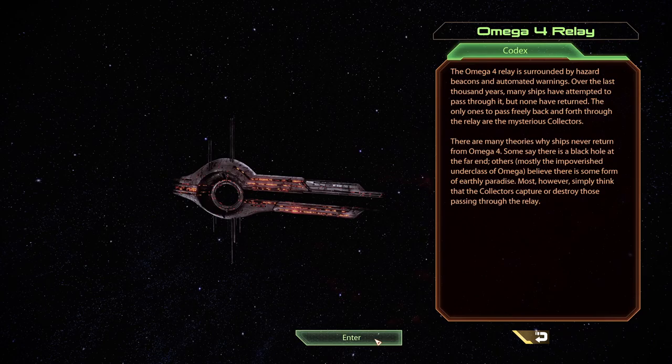The Omega-4 relay is surrounded by hazard beacons and automated warnings. Over the last 1,000 years, many ships have attempted to pass through it, and none have returned. The only ones to pass freely back and forth through the relay are the mysterious Collectors. There are many theories why ships never return from Omega-4. Some say that there's a black hole at the far end. Others, mostly the impoverished underclass on Omega, believe there is some sort of earthly paradise. Most, however, simply think that the Collectors capture or destroy those passing through the relay.